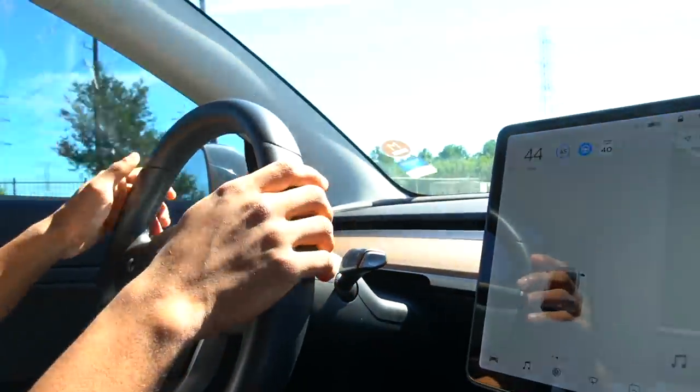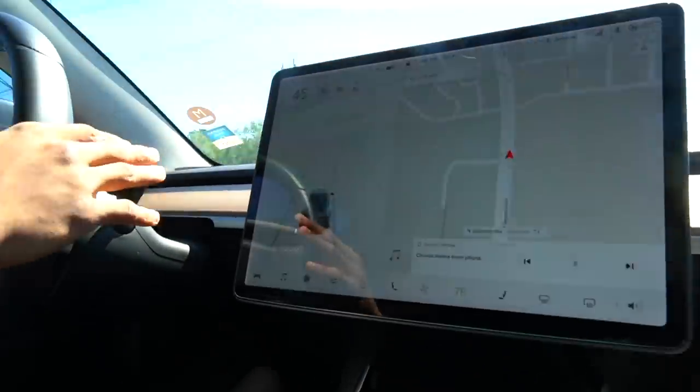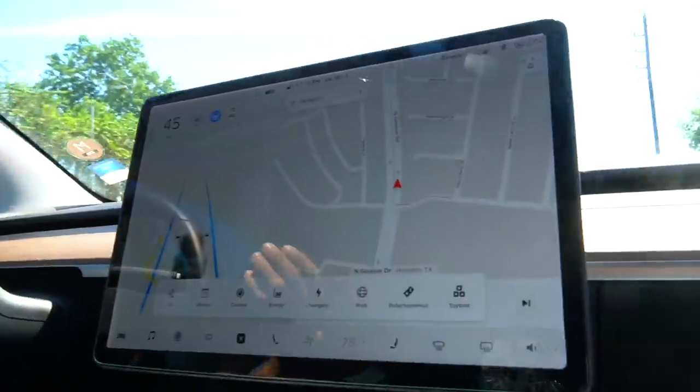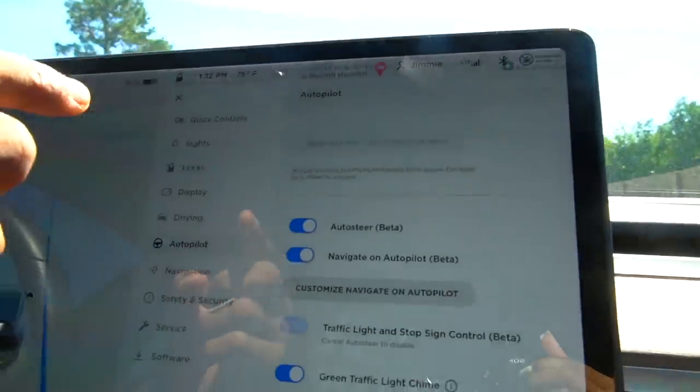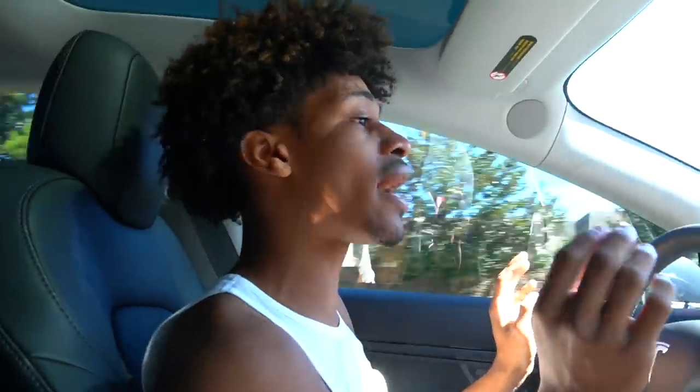This is probably my favorite part, though Tink is scared of it. It does make you apply a slight touch to the wheel occasionally because you're not supposed to have zero hands on the wheel like I'm doing. Elon Musk, can I please have Full Self-Drive? The regular autopilot doesn't turn at intersections — Full Self-Drive literally does everything. I can request it right here in the autopilot settings. That's probably my overall favorite part of the car.